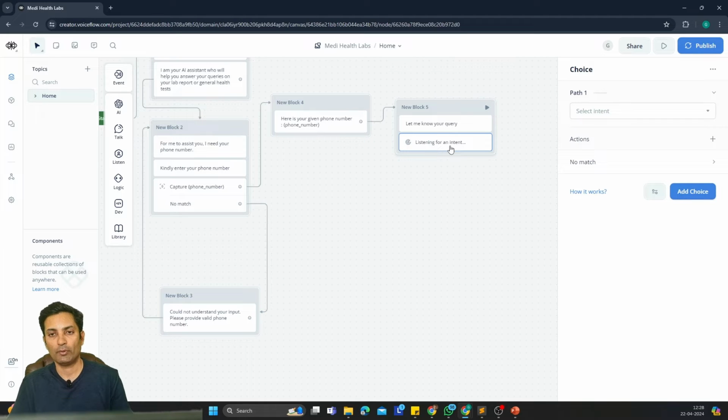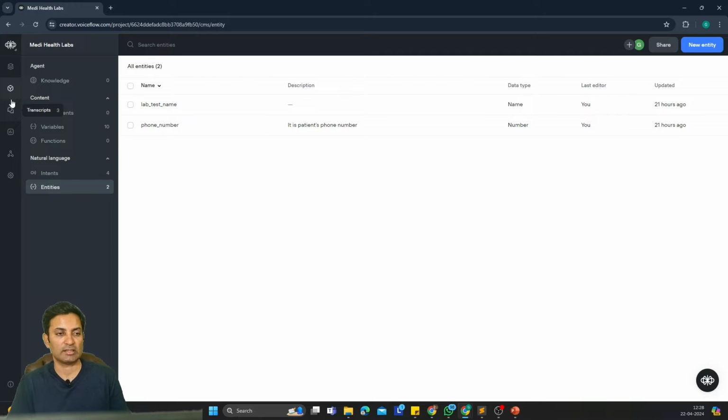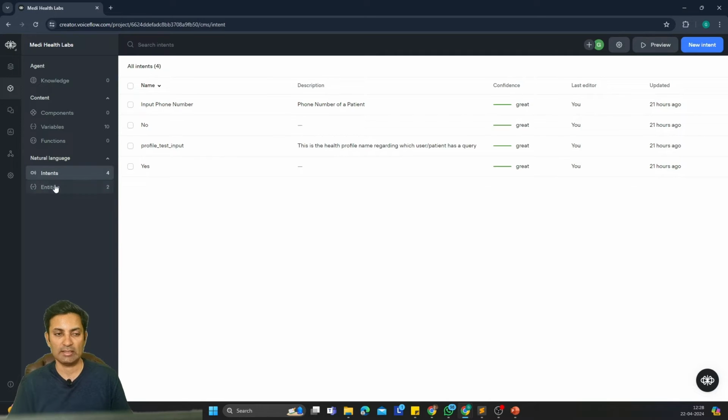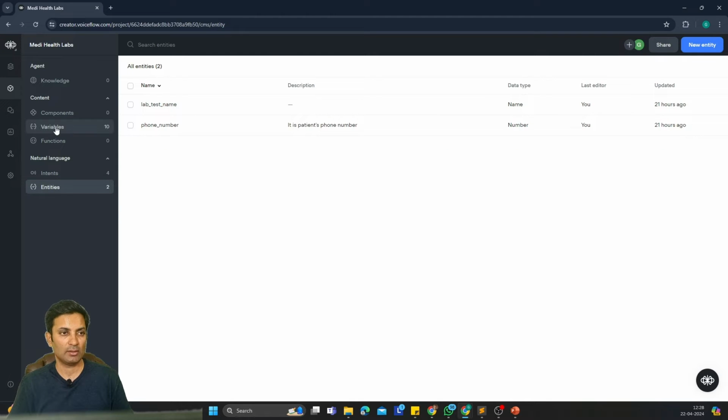Before we proceed further, let's go back here under the content section and see what options we have. We have a way to create intents, entities, variables, functions, components. But this session is focused only on intents and entities, so we'll focus on intent first.